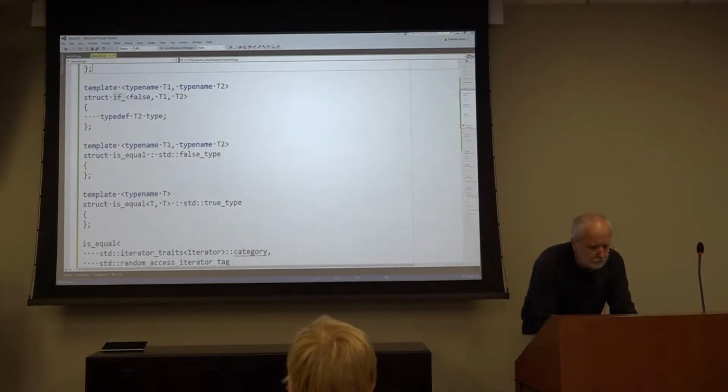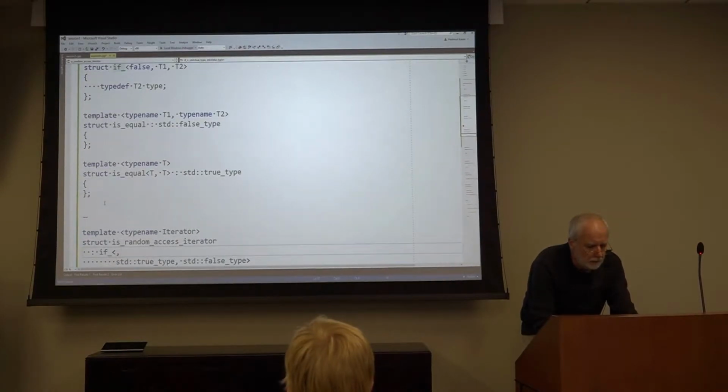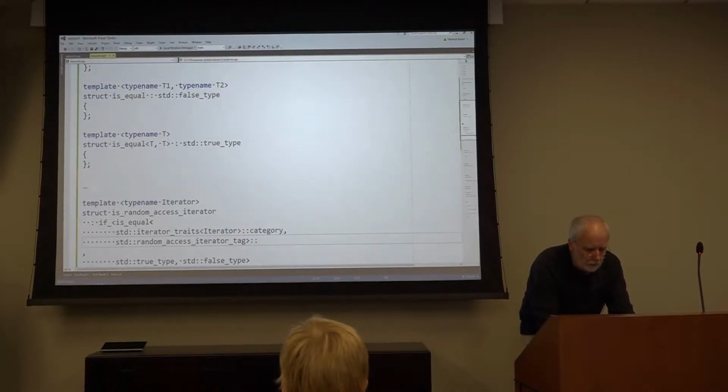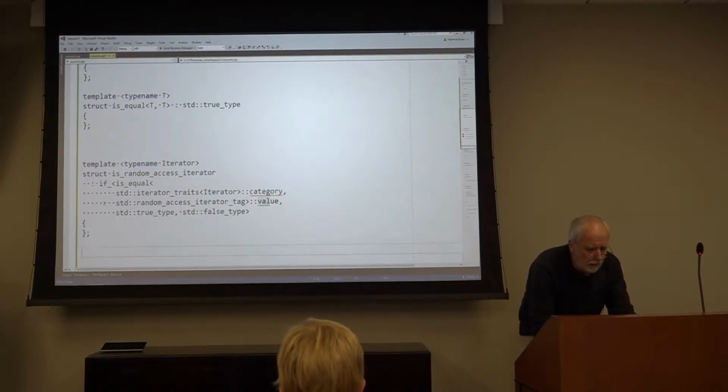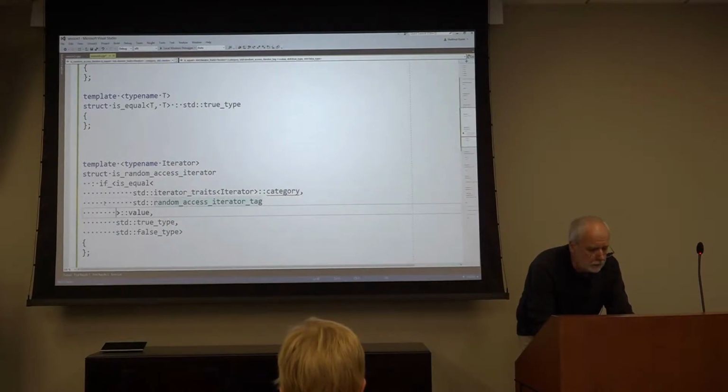So let me copy that. And you will see that we can even simplify things a lot in a second. Let me just indent that a bit more so that you see what's going on.